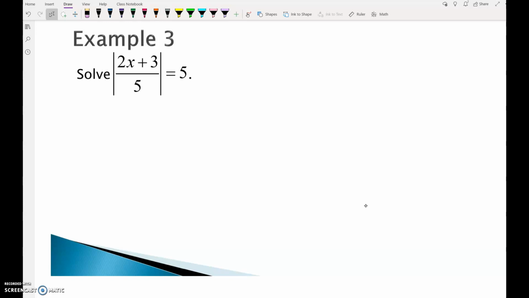In this example, to set up your two equations, you don't have to do any pre-work. There's nothing in front of the absolute value bars. There's nothing after. So what are the two equations? Awesome. One thing I want you to notice is that the left side doesn't change. The left side stays the same for both equations. It's the right side of the equation that changes to make those two equations.